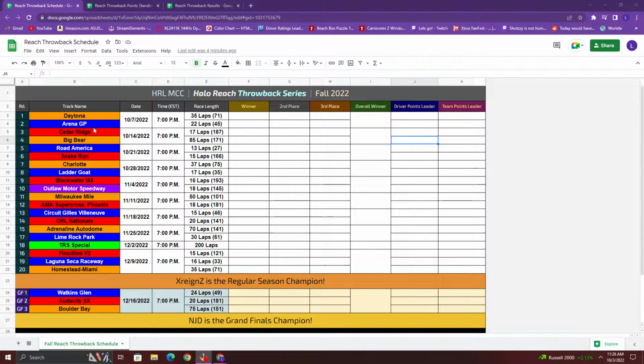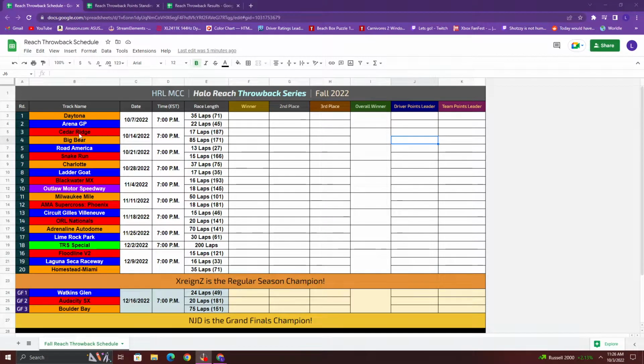And then the ones in blue and white are our road courses, GP tracks, arena, starting off with arena on the first night. And then again, we've got quite a range here in terms of the length of these tracks. Road America is obviously a pretty long one, should be the longest one. I'm checking the laps just to make sure. Yes, it is. Okay, I was going to say it better be. So that one being the longest of our GP tracks, and then Lime Rock being the shortest. That one's 30 laps, which is actually quite a few, considering for Daytona we're doing 35.